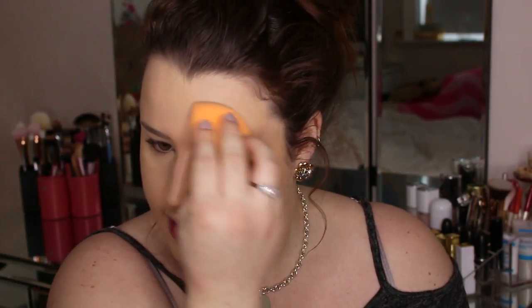So that's about it. Blending is super important. Take your time because you really want everything blended out. You don't want any lines on display. You want to look completely airbrushed. So that's the concealer and foundation done. The next step is powder.